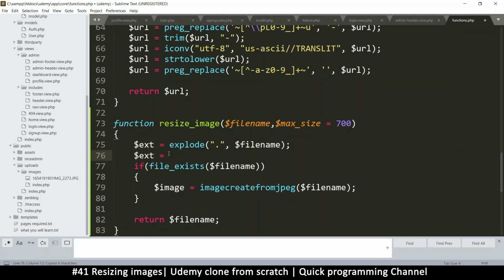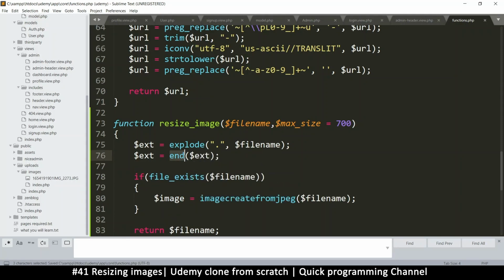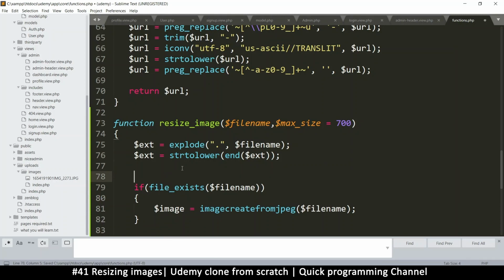So it's going to say this one is equal to end ext, like that. So end is a function that just gets the last item from an array. Okay, so that represents our file extension, but I want it in lowercase, so I'm going to say string to lower, like this, so that it's lowercase, because some cameras make the file extension capitalized, so we don't want that to mess with our system.